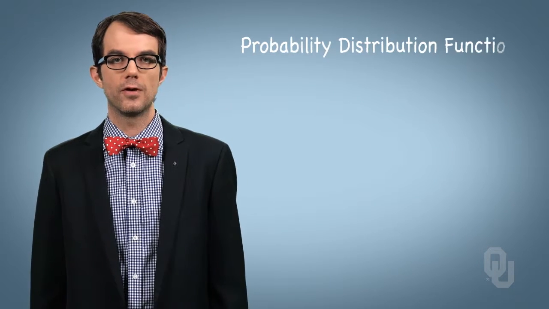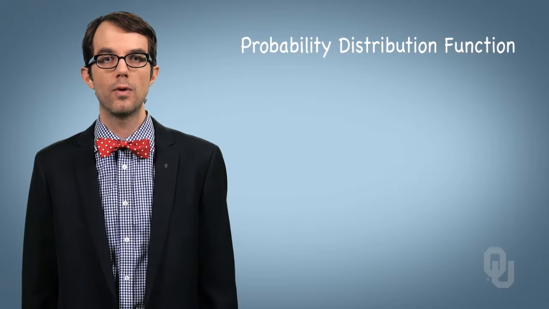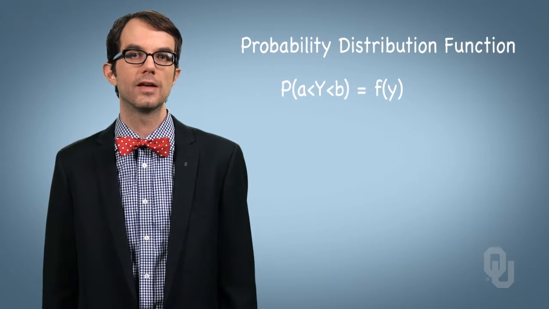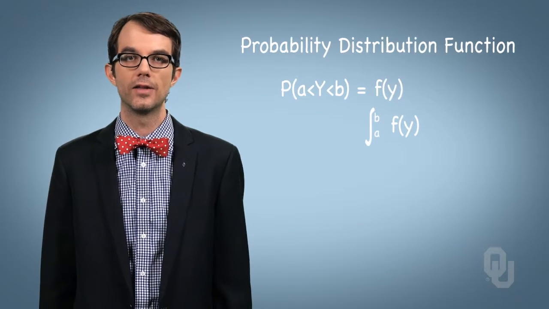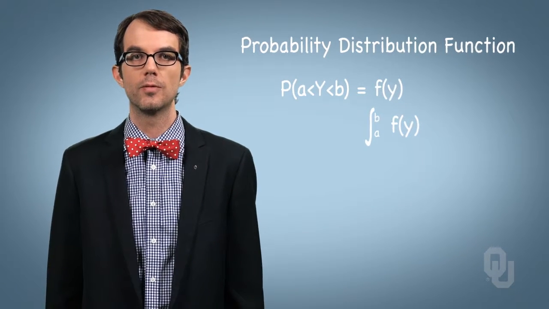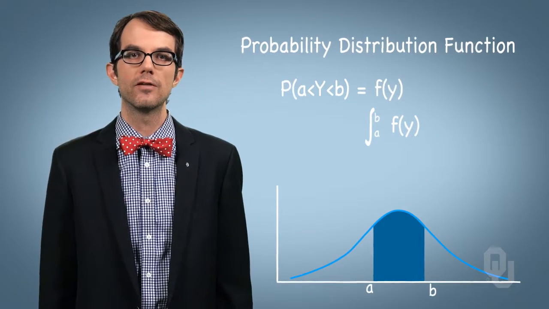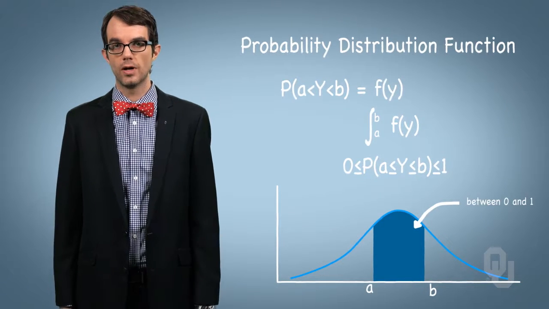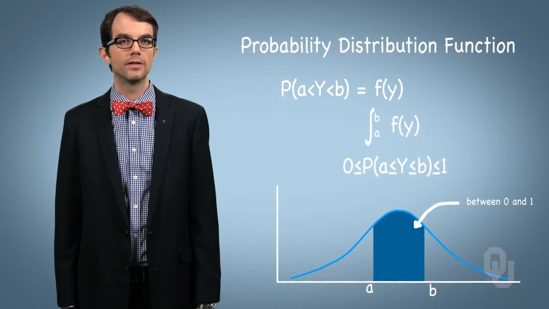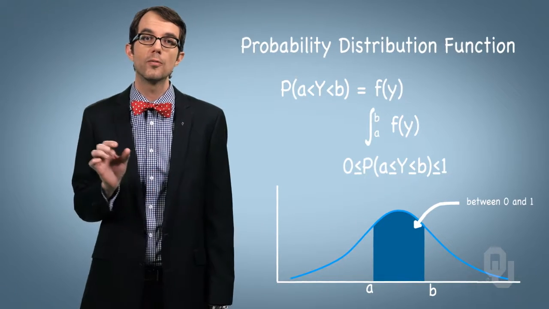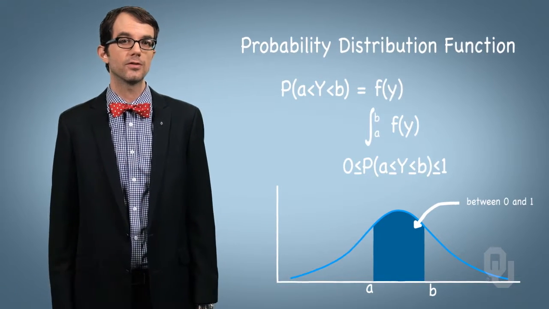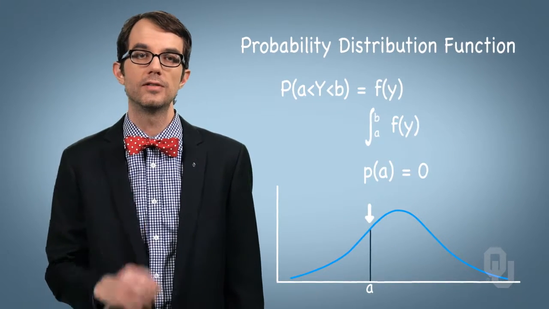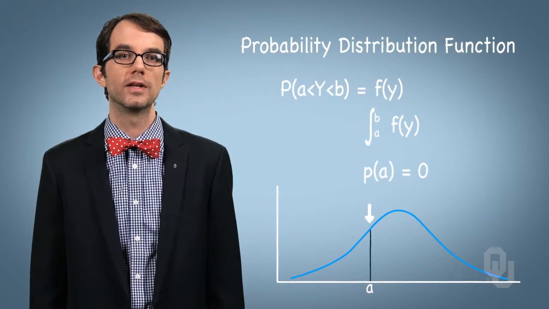The probability distribution function, or PDF, of a continuous random variable y is referred to as f of y. We calculate the probability of an interval as the integral of f of y evaluated on that interval. That is, we calculate a probability of an interval as the area under the PDF between the bounds of that interval. That probability, of course, has to be between 0 and 1, inclusive of 0 and 1. And the total area under the curve, or the sum of the probabilities of all mutually exclusive and collectively exhaustive intervals, is 1. And the probability of any particular realization of the random variable is 0. Hence, we keep talking about the probability of an interval.